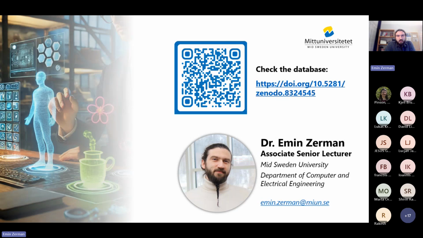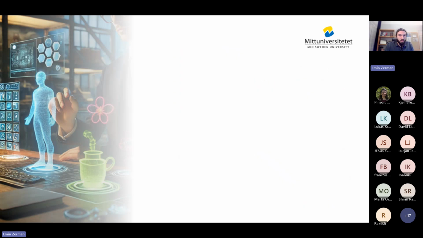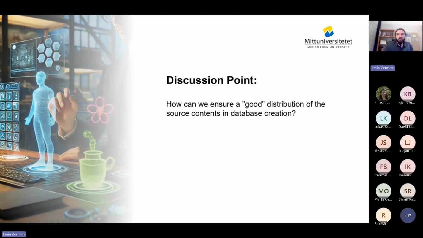Here is a QR code for the database, which is also in the paper, if people want to use this database. I'm not really familiar with how to go on with this format, but I can also mention my discussion point: how can we ensure a good distribution of the source contents in the database creation? So that's the end of it.